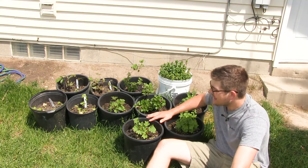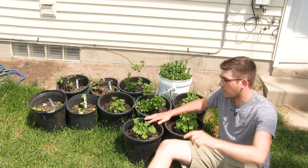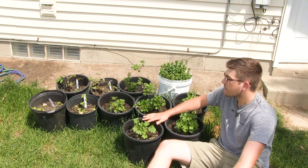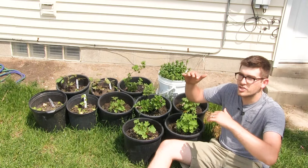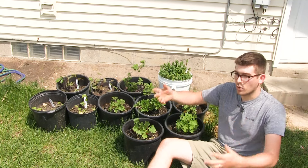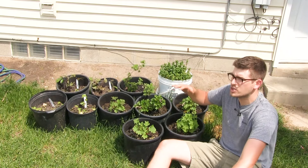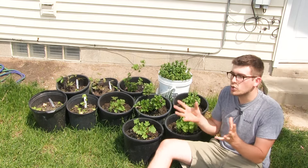The final care topic is pruning. Gooseberries and currants grow very fast and can reach about three feet tall if neglected. I like to prune anything above two feet to keep them lower, which encourages a lot more side growth and much more fruit production. If you let them grow naturally like in the wild, they tend to grow really tall with lots of foliage but won't focus on fruit production. I never let our plants get above about two and a half feet, and that keeps new growth continuously forming for more fruit.